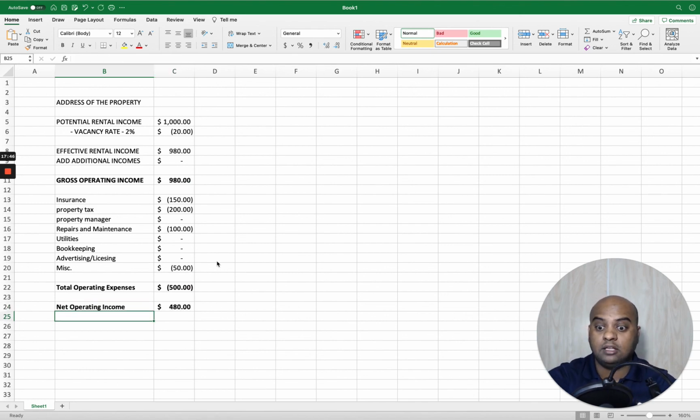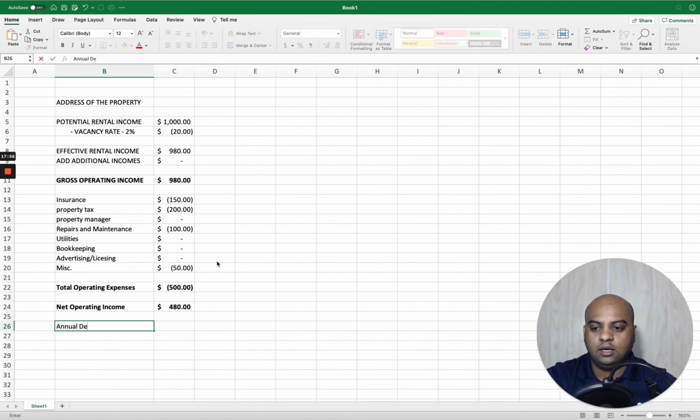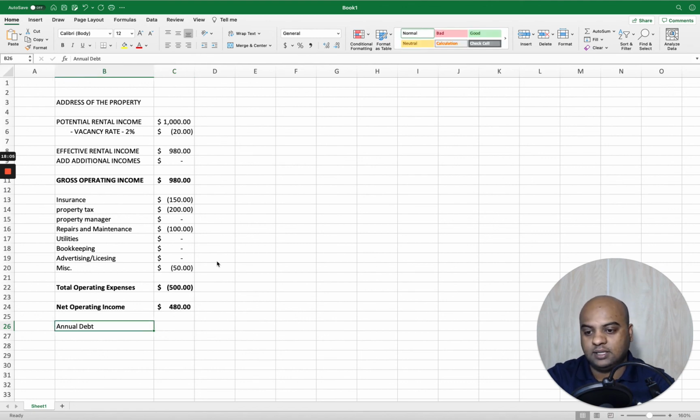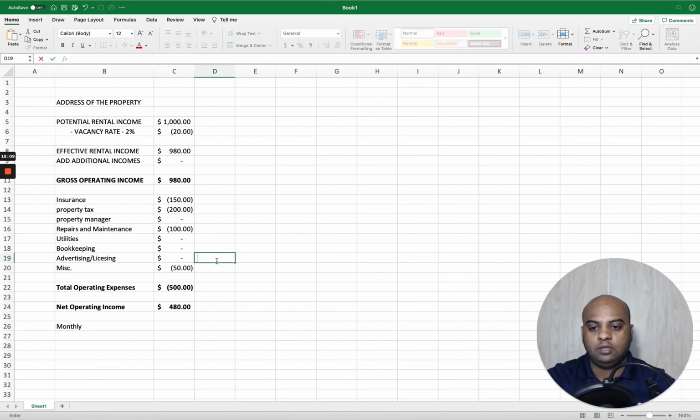So now we are getting into the cash flow part. From net operating income, now we are going to subtract our annual debt, in other words, mortgage payment. Now on this property, it says annual, but I'm gonna say monthly because we've been calculating everything in monthly right now.